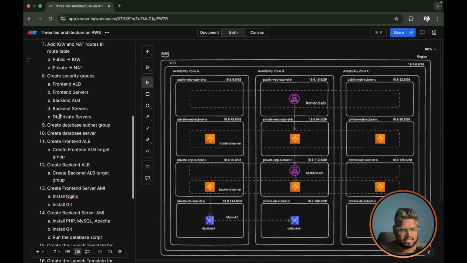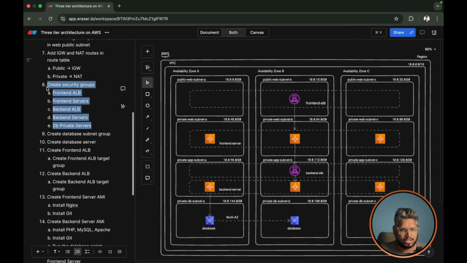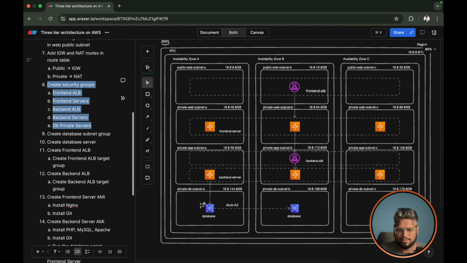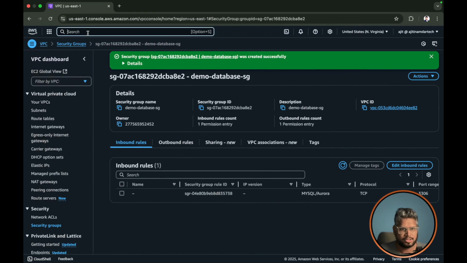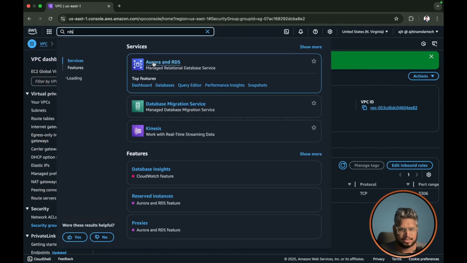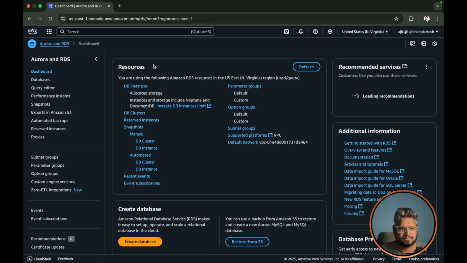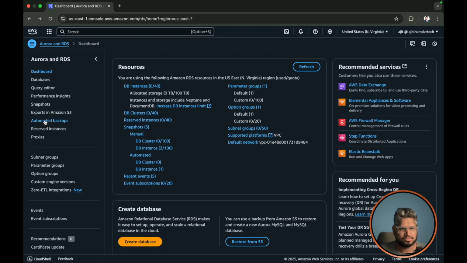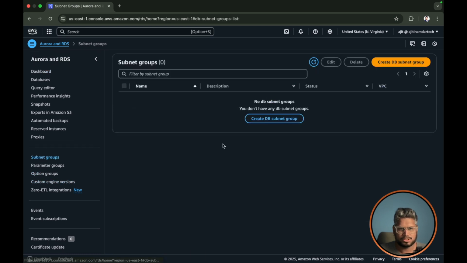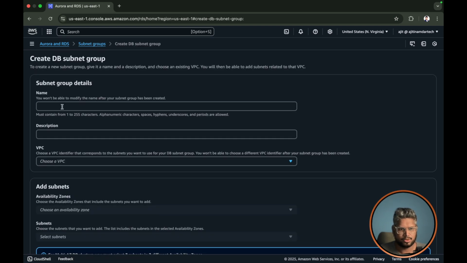So as per our steps, we have created all the security groups. Now we have to create the subnet group for the RDS database. So for that, let's go to RDS. Go to subnet groups, click on create DB subnet group, demo database subnet group.